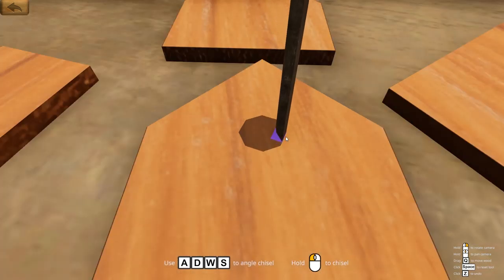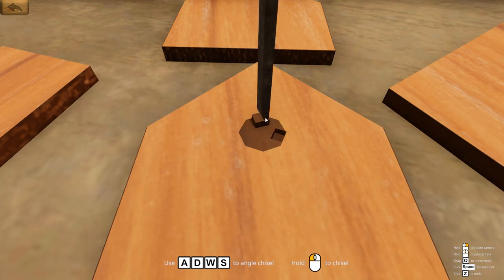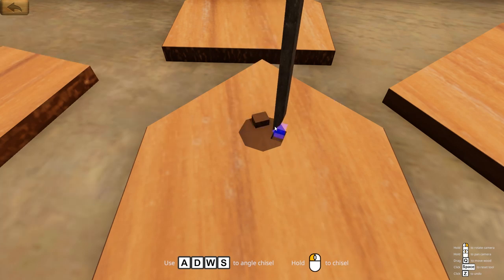All right. Okay, so hold the chisel. Hey! We're knocking it out of the pack. Bang! Now we need to go deeper. So deep. I'm just going to hold that in. We're going to go all the way through.